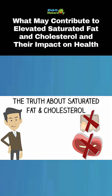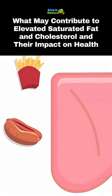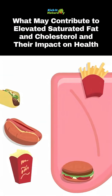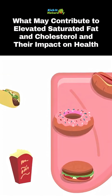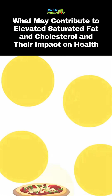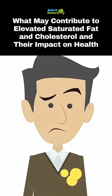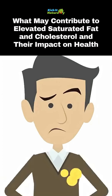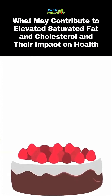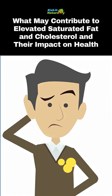We know now that these high levels of saturated fat, palmitic acid, don't come from consuming saturated fats. Here's how it works. The body stores glucose from carbohydrates in the liver and muscle tissues in the form of glycogen. But your body can only store so much glycogen, and once those stores are full, many excess sugars get converted into palmitic acid and stored as saturated fat. This is the cause of elevated levels of saturated fats for most of those suffering from cardiovascular disease — it's excess carb and sugar consumption. Consuming saturated fats has little to do with this equation at all.